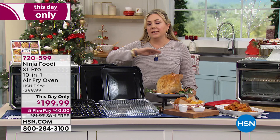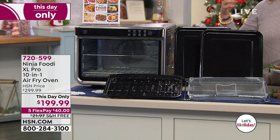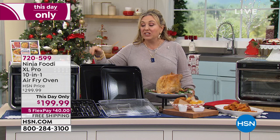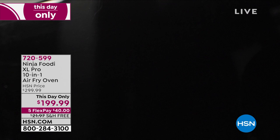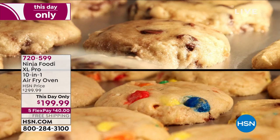Obviously, this is gonna be a game changer for the holidays, but what I'm saying is for $40 and free shipping and handling, you're gonna use this every single day. You're going to use this for breakfast, lunch, and dinner and snacks. The kids come home from school. They want to throw in the slice of pizza from yesterday. It's going to be crispy and delicious. A grilled cheese sandwich in this is amazing. Cheese is bubbly. Toast is crunchy. You'll love it. If you've got frozen meals, let's be honest, we've all at some point gone, okay, I just want to take that frozen dinner out. That's even better, and faster.